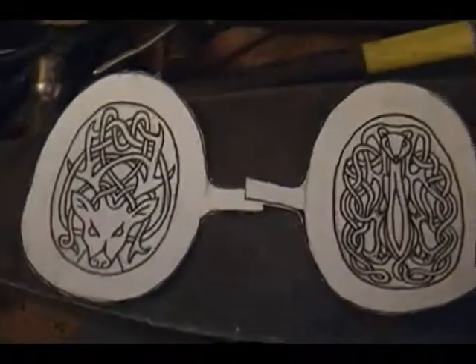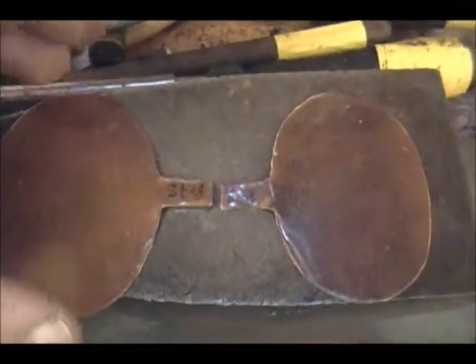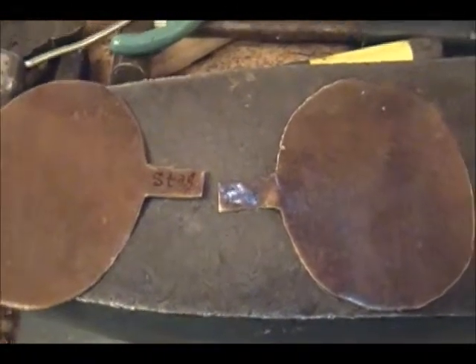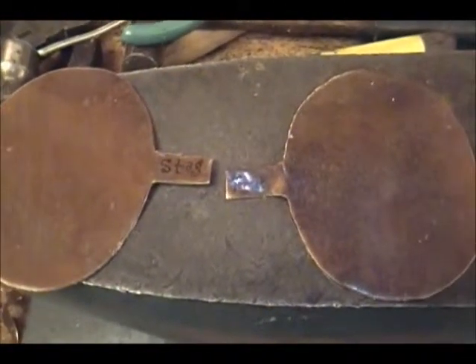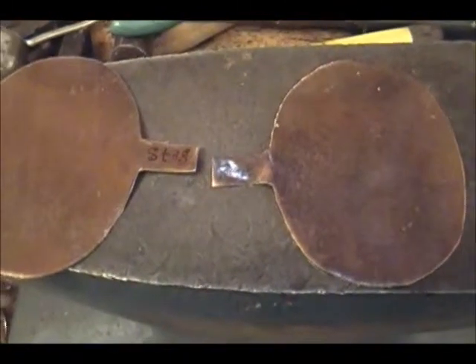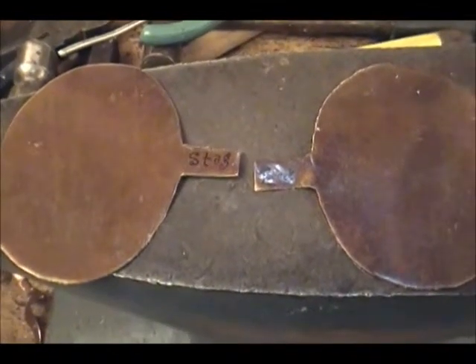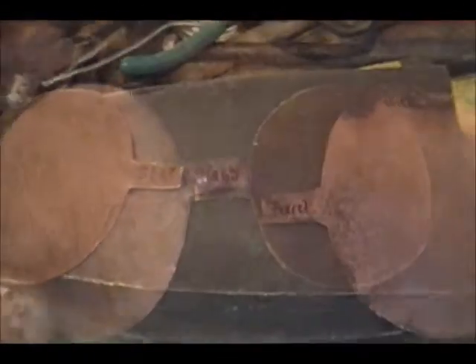I'm going to make sure I tune my shapes here good, then mark each one on copper. I've got the stock cut — this is the stag side and this is the ferret side, I have it labeled. Now I've got to fire them and soften them. The fire softening puts a nice color on them that makes it better to draw on too. Next step: firing them. Got them fired and softened and relabeled so I know which is which.